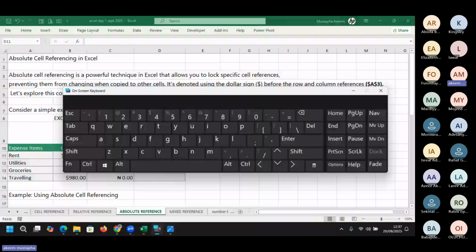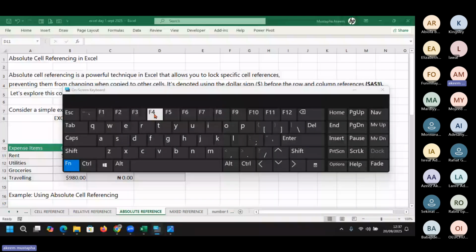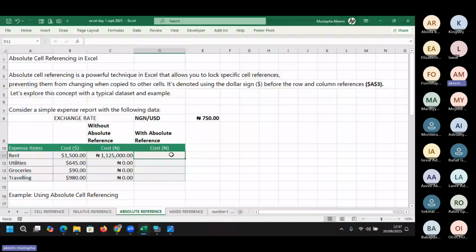It can do the magic for you. How do we do that? Look at my screen, everybody. Equals, then F4 on my keyboard. Can you see the dollar signs? Automatically they will appear when I press F4.